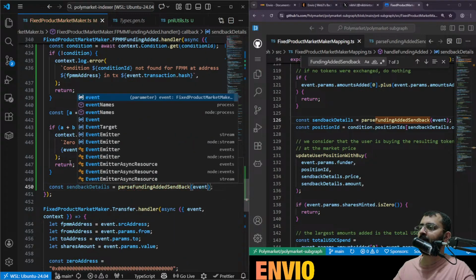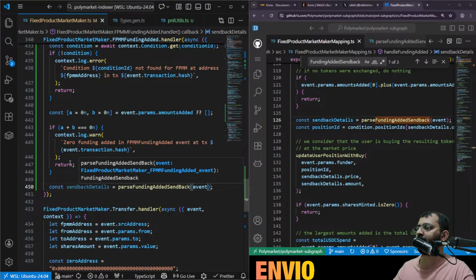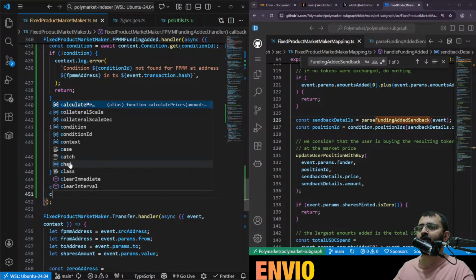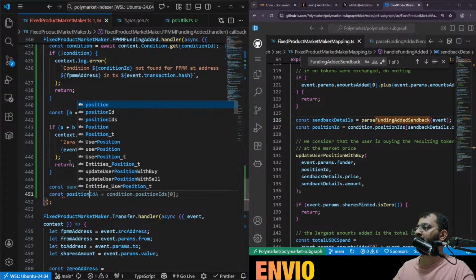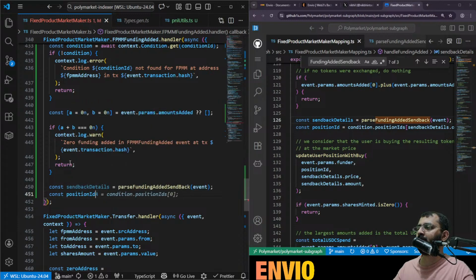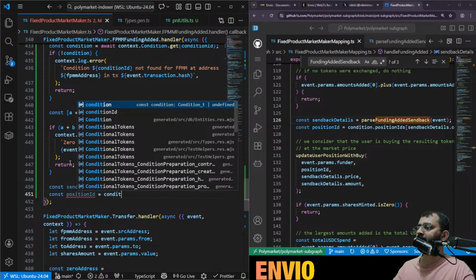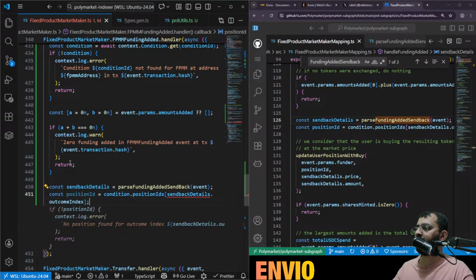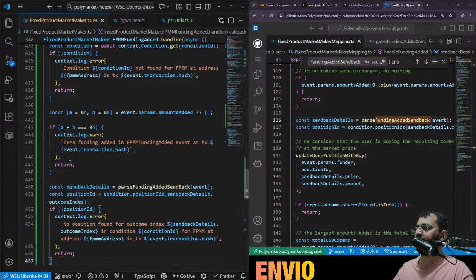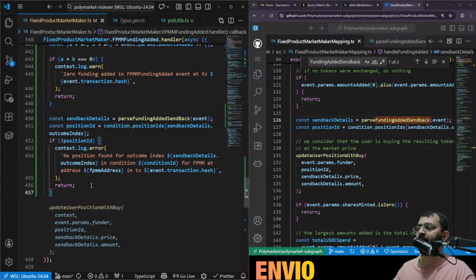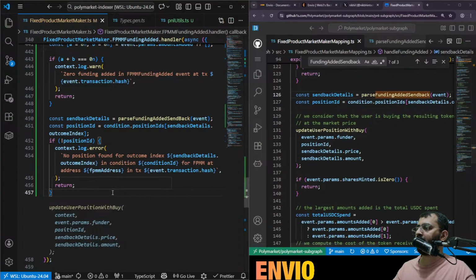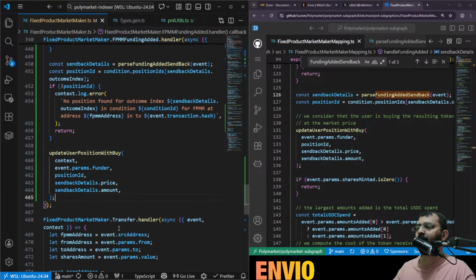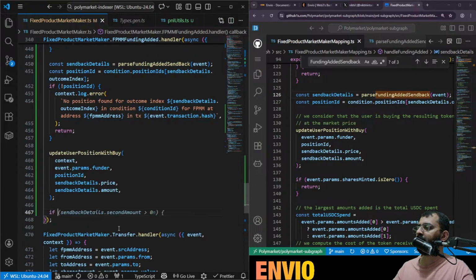Then we pass it event. We do const position id equal to condition dot position IDs and outcome details. We return, otherwise we do context funder position. Okay, everything is correct.